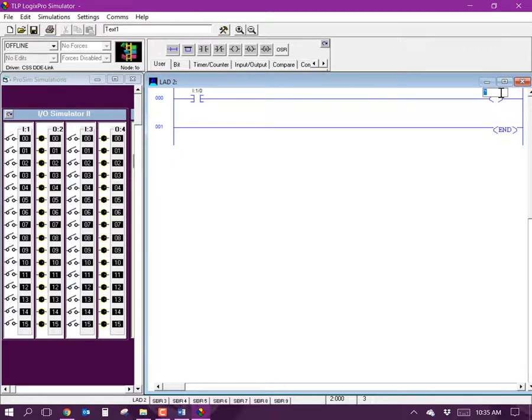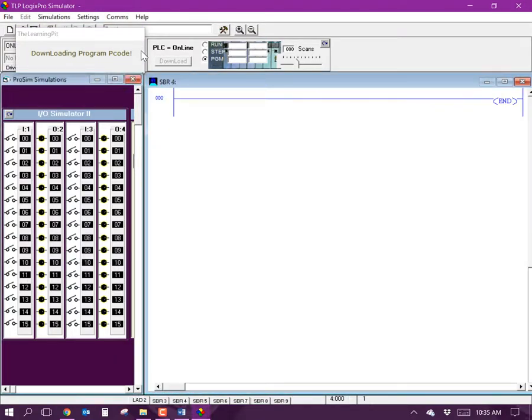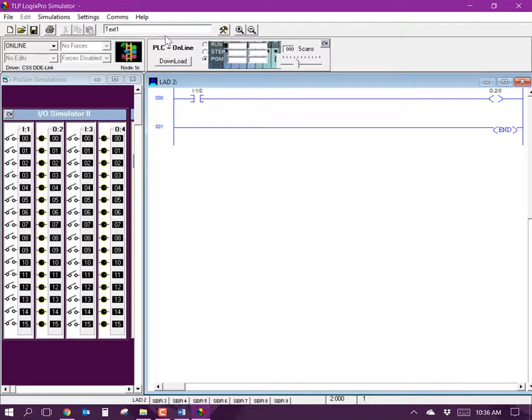And this is O colon 2/0. That's this output right here. So if I flip this around, program it, and I hit the run button, when I close the switch, that output goes high right there.